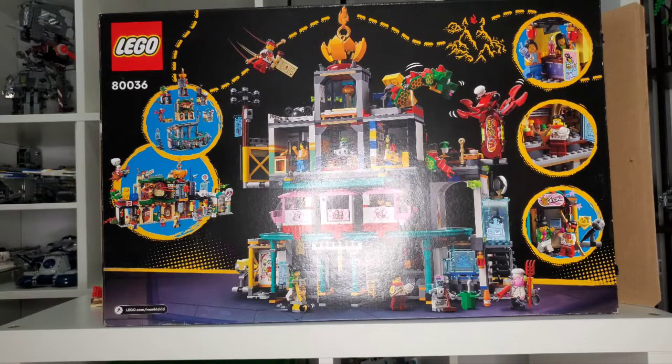You can display it in the full body, or you can take off all the buildings and set it up so you have great access to all the interiors — like a city center with all your shops laid out. You get the Boba Tea Store, some ramen with Mr. Tang, a karaoke booth, and lots of action with the map theming, which seems to be what the current season of Monkey Kid is doing.